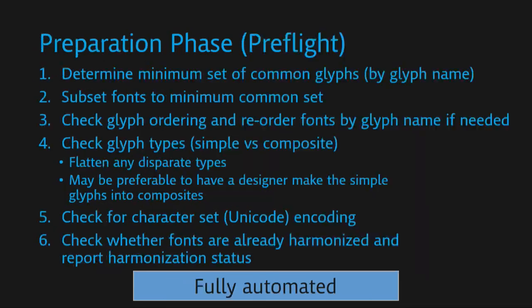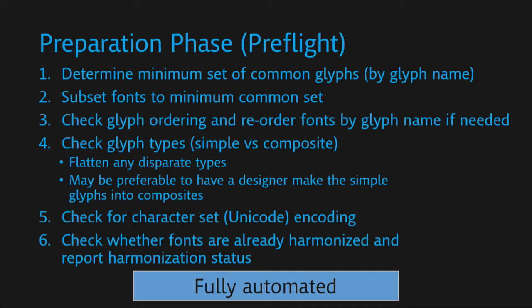But once that assessment phase has been decided, then we start the whole process of creating a variable font from this legacy family. And the first step we have is what we call a preflight, and I'm sure all of you have lots of preflight steps, but the first thing we do then in evaluating the legacy family is determine the minimum set of common glyphs using the glyph name, and then we'll subset down to that common set of glyphs. Now, as part of the assessment phase, if we've added characters, that work has already been done as sort of preparation work for here.